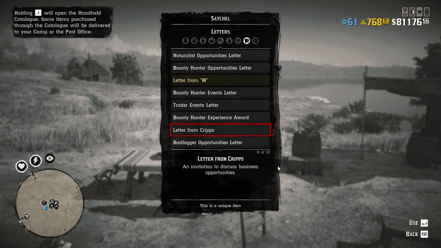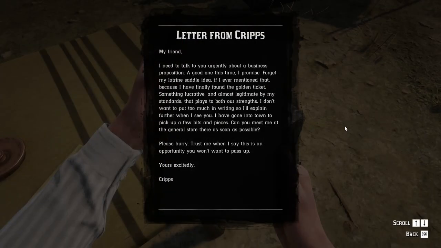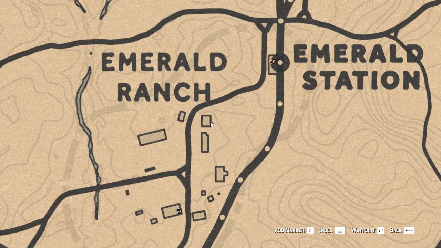So as soon as you reach level 5, you will get a letter from Cripps informing you about the opportunity. He won't go through details in his letter, but he will tell you where to go, to Emerald Station, and there you will meet him and his associate. Of course, Feisty Maggie will inform you that the price of becoming a Moonshiner is 25 gold bars.